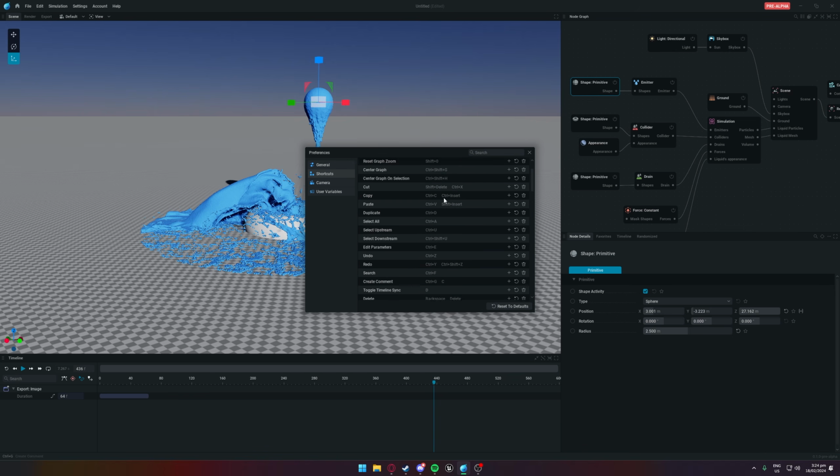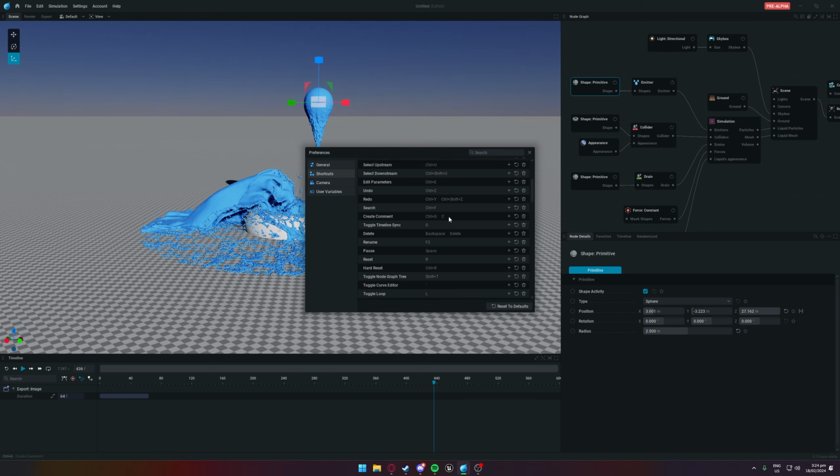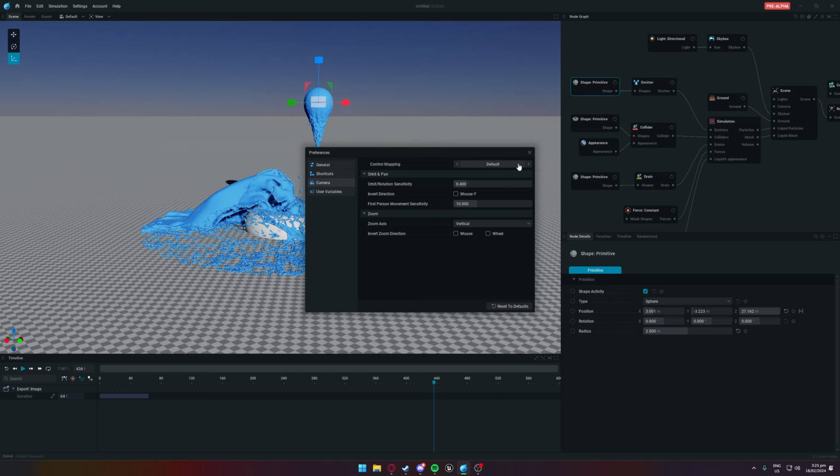Yeah, so you got shortcuts. You ever want to change any shortcuts, add new, reload them, delete them, feel free to add them in here. Camera, here's something that I'm going to do every single time. I always put it onto industry compatible. I'm just used to industry compatible, and in my opinion, it feels a little bit better. So for any of you guys who feel not too happy with the base controls, feel free to change it to industry compatible. And once again, you got user variables, which is really up to you.